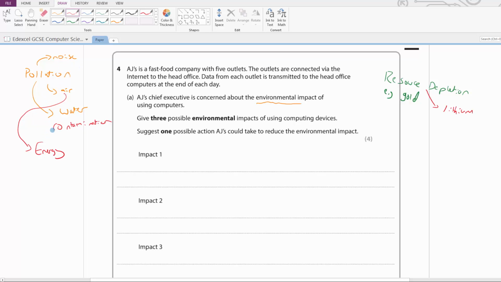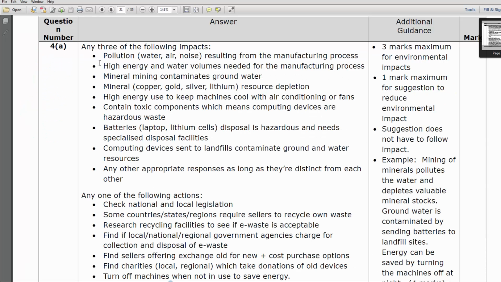So a couple of ideas here. So I might as well show you the mark scheme. I'm pleased to say a couple of ideas came up. So it lists these 3 types of pollution. I'm not sure if there's any more. These are only 3 I could think of. So they say from a manufacturing process, yep, that's something you could write about.